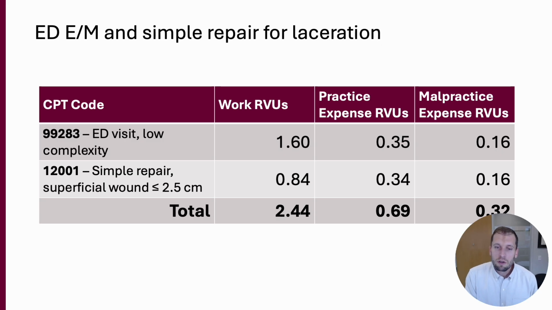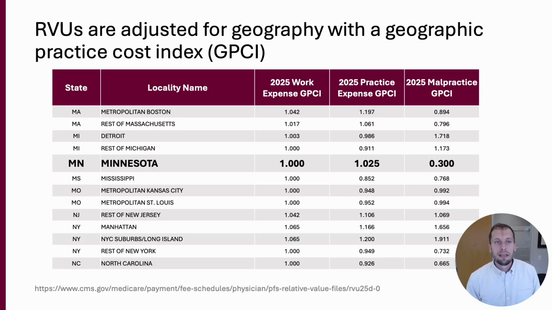Okay. So now we've got our total RVUs, but you might say, okay, but providing these services in Minnesota and Minneapolis, it's not too expensive. It's way more expensive to do this in downtown LA or San Francisco or New York, right? So then we're going to adjust things geographically, okay? And we're actually going to adjust not the end product. We're going to adjust the work expense, the practice expense, and the malpractice, okay, with a geographic price cost index. Exciting stuff, okay?